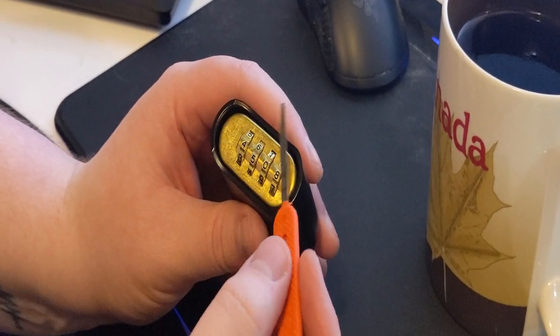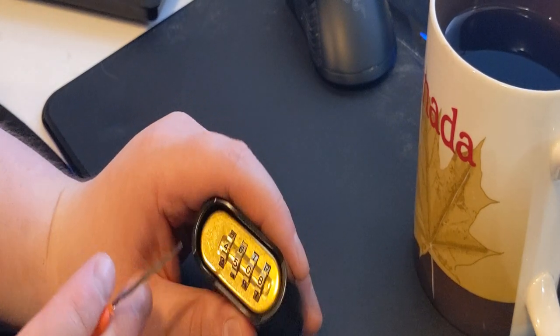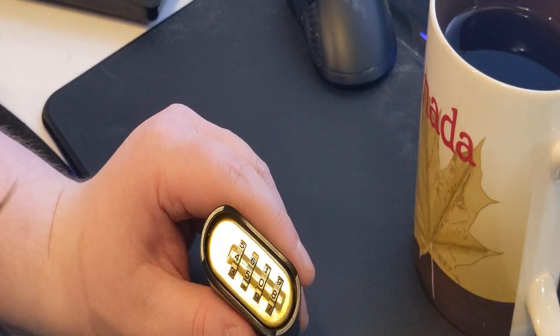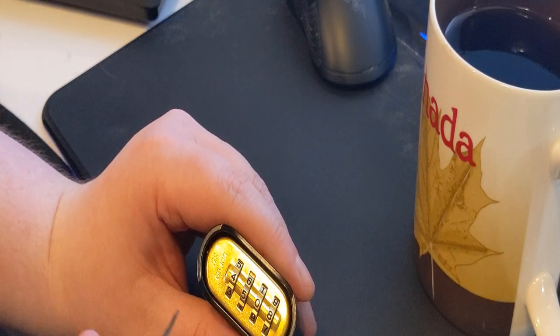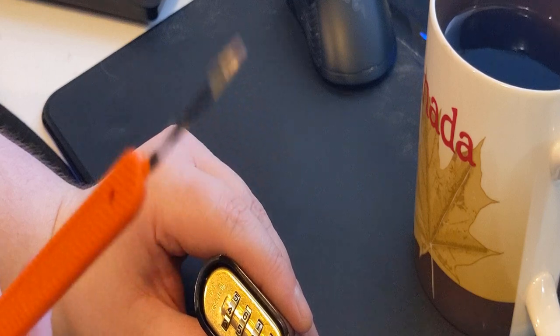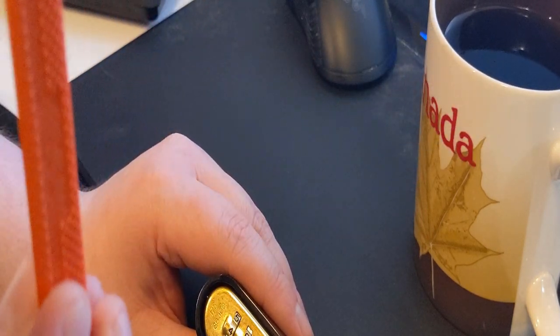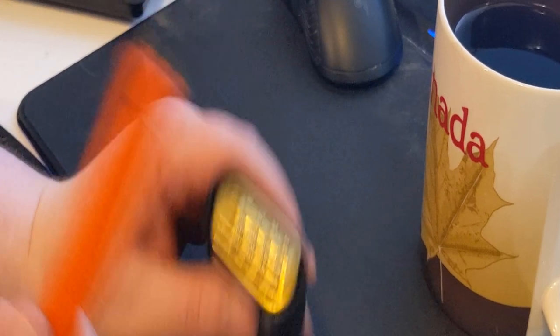This is to demonstrate a sort of bypass mechanism — not a decoding mechanism. Unlike some of the old Master Lock combination padlocks, this can be decoded, but it's a lot more difficult. We're going to use this Peterson mini knife tool, which I've already mangled pretty badly, so we'll see how it works, if at all.